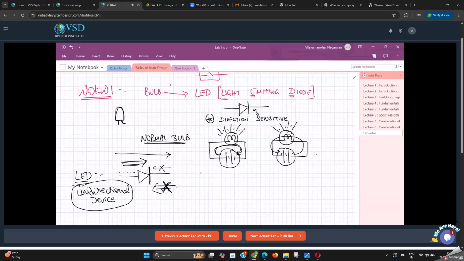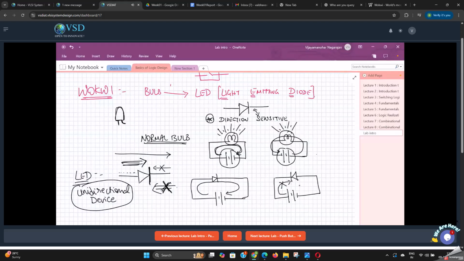That means if I take a battery and connect a diode like this, it will allow the current to flow like this. But if I connect the battery the other way, current cannot flow from here to here.